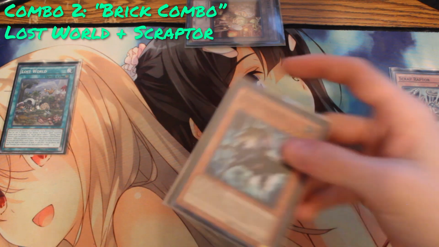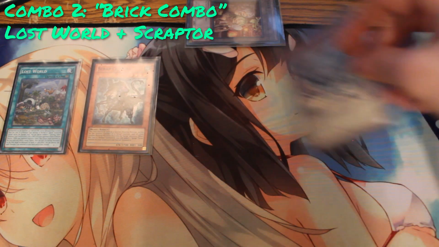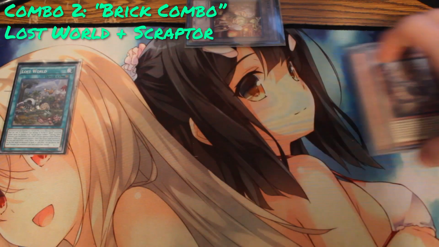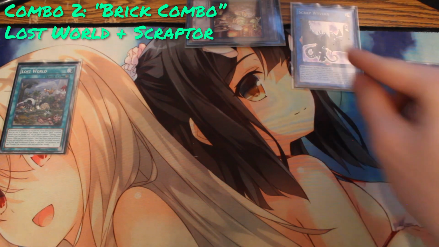And so now we're going to use our additional normal. We're going to normal summon Chimera, targeting Raptor Engrave to special the Raptor Engrave. And we're actually going to go ahead and directly link these two into our Scrap Wyvern, right up here.